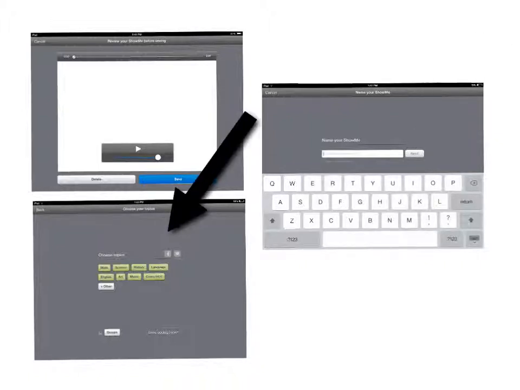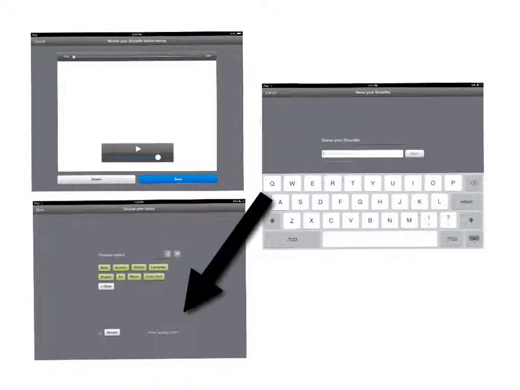You'll then be prompted to this screen where you have to select some topics to tag your video. That way, if other people are searching for math videos, they can find it. If they're searching for fractions, you can tag it as fractions as well. When you're done choosing all of the topics that really fit your tutorial, you're going to hit Done Adding Topics. And you're going to be ready to move on to the next phase.